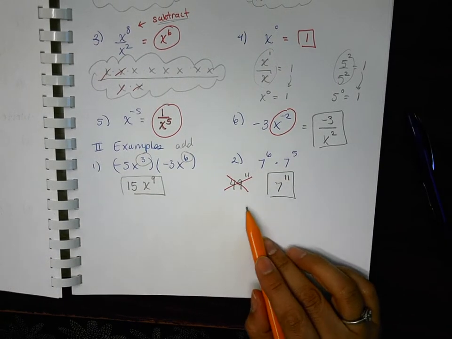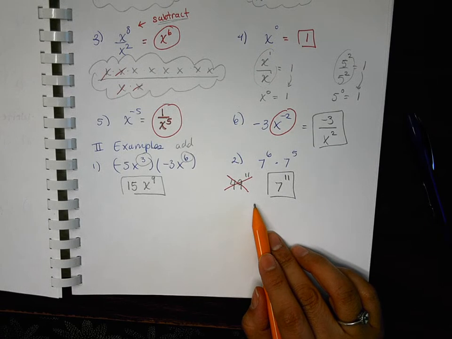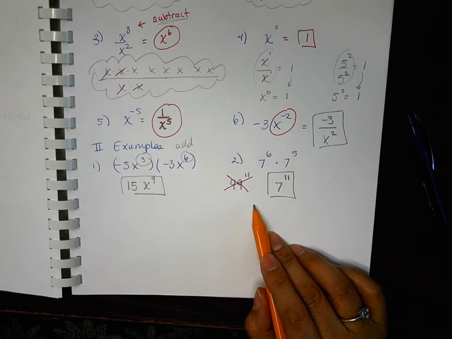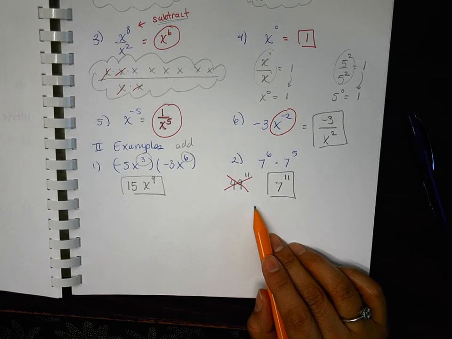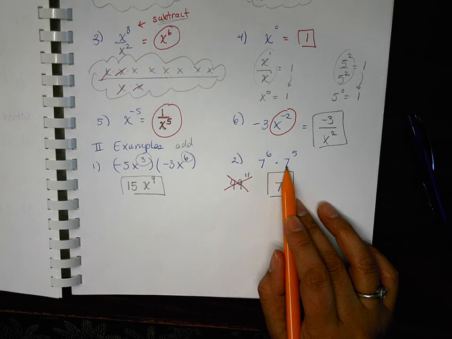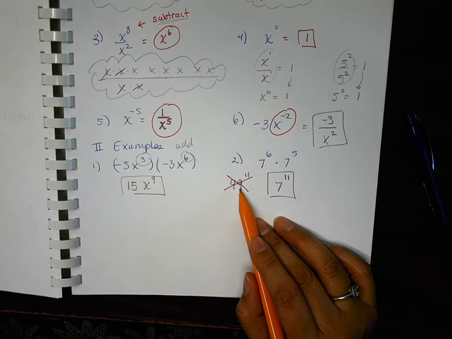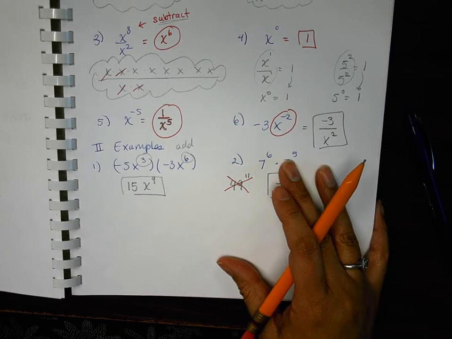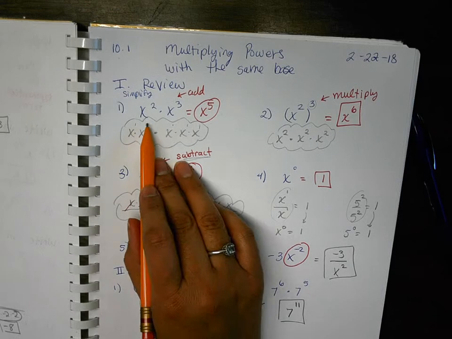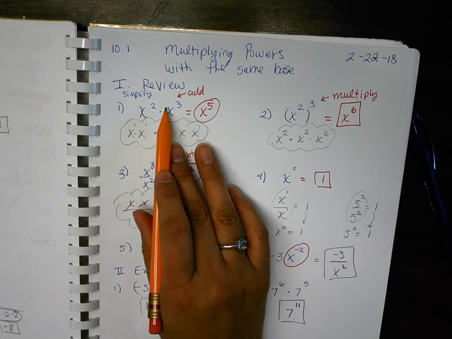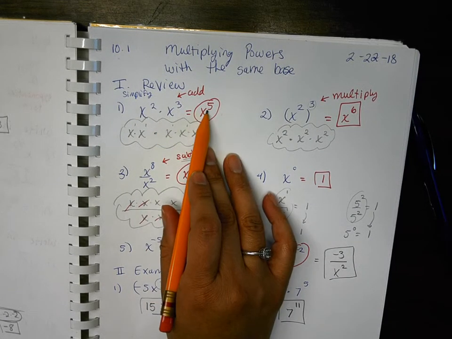Now, I did it purposely because sometimes kids do make this mistake. Anybody make it? You don't have to confess if you don't want to. Yes, good. All right. Now, listening. I bring it up because it's tempting to say, well, 7 times 7 is indeed 49. But remember when I pointed out over here, when you're multiplying like bases, what do you do with the exponents? And what did I say about the bases?